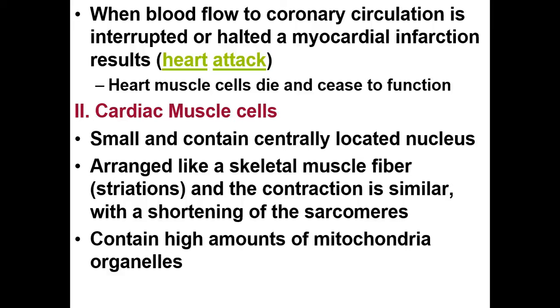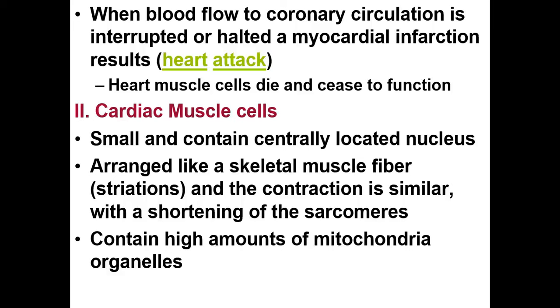The contraction method is very similar in that they have to be stimulated by an action potential. There's a changing of ions and chemicals just like in skeletal muscle contraction, where you have sarcomeres. The sarcomeres shorten, you have the myosin heads, you have the ratcheting action. The difference is how that operates as a whole.